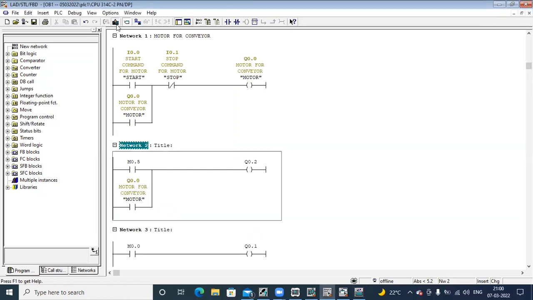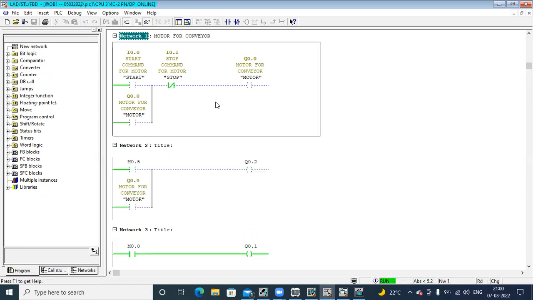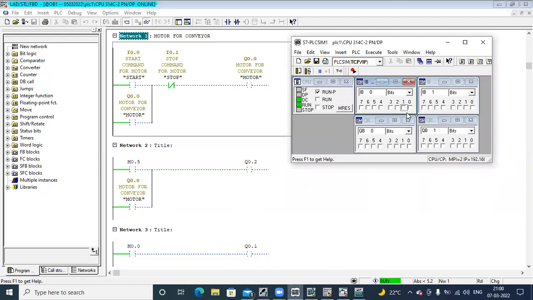So here I download this. Now here you can see motor status is off, right? So it is flashing. So this lamp indicator is flashing. So when I make the motor on, you can see the same lamp is steady on.